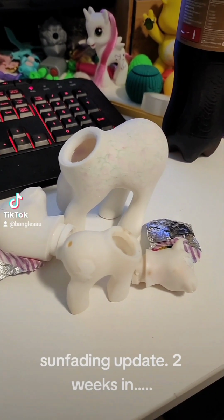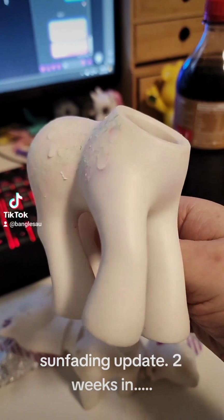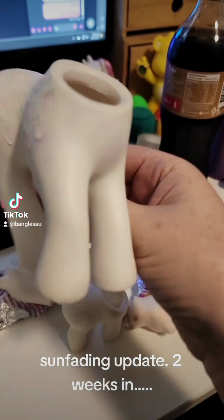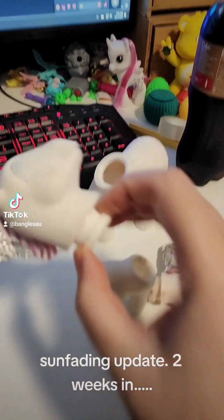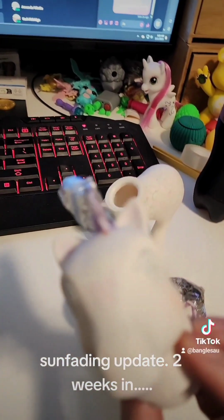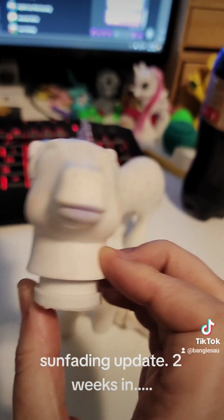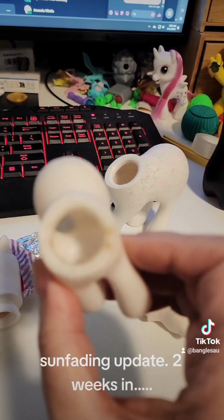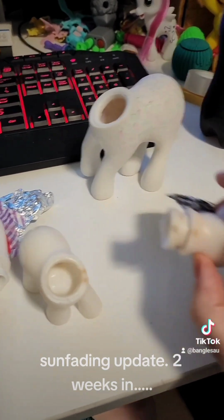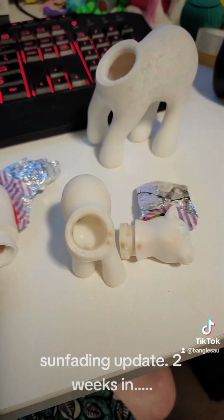Just doing a quick sunfading update. It's been approximately two weeks. And as you can see here, the purple is fading very nicely off the body. I have reapplied developer cream once, because I tend to forget about these things. Lips are not doing so well. I think I need to put the heads on a riser so that they're more in the windowsill and get sun on them. Also, our weather's not been great. The little baby's not doing so well. Again, I don't know if she's not getting direct enough sunlight, but I'll stick some more developer cream on there and let the sun do its thing.